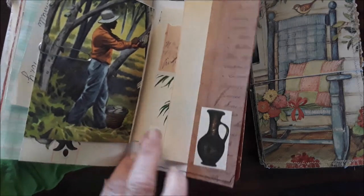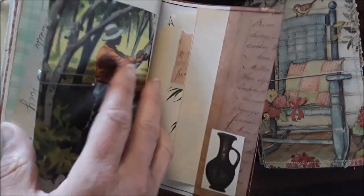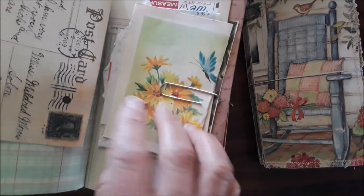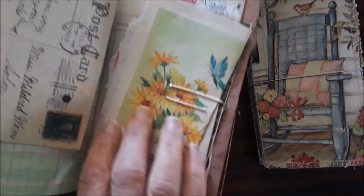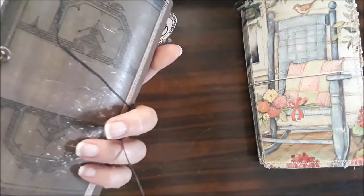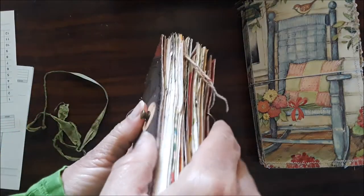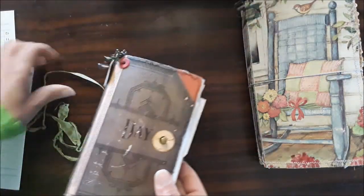When I tell you that I really used every writing space in this marvelous, wonderful, beautiful journal, I used every space in here. I literally filled it to the brim. There it is. Okay.